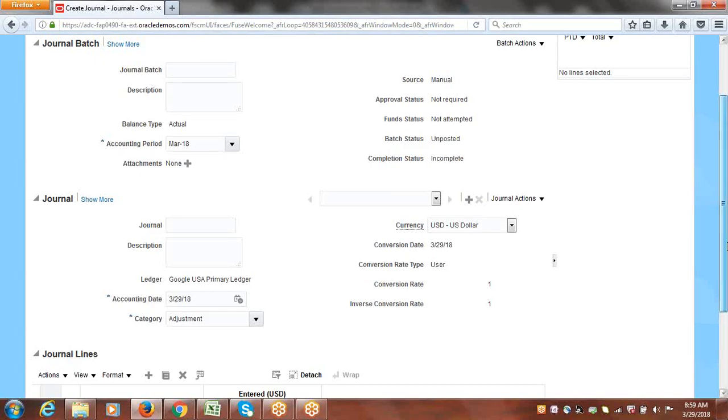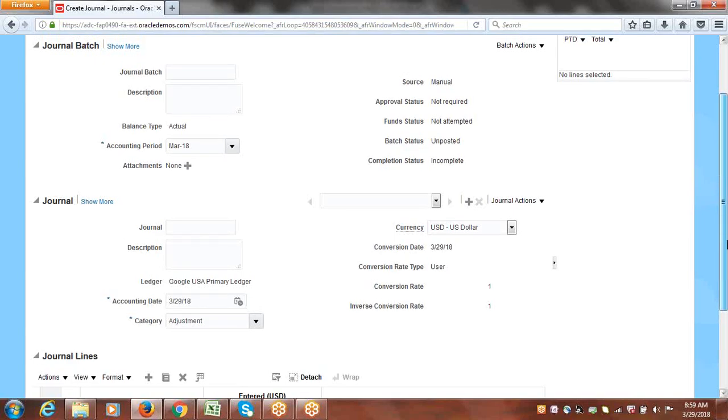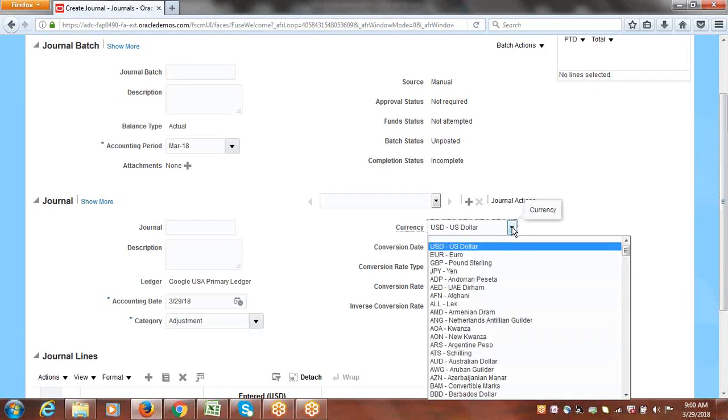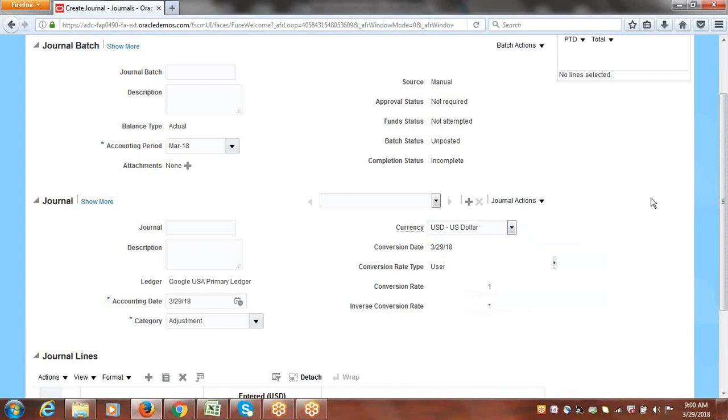And if we need to change it to, let's say, spot or corporate? If you want to change to spot, first you have to change the currency. Then only you can go with spot or corporate or something else. Since it's a functional currency, it is coming as user. Got the point, right? So for functional currency, it's always user, and we cannot change it.